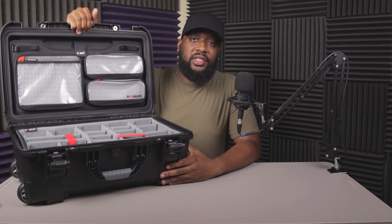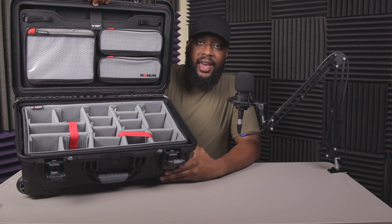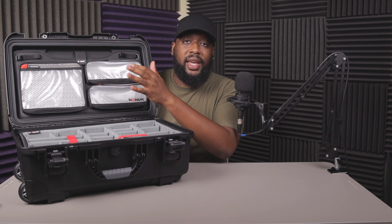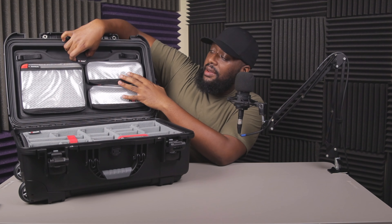I love these handles up here that retract automatically. Let me go ahead and open up the case real quick. So this is what the inside of the case looks like. I decided to go with the divider system instead of the foam system, and I also opted to get the lid organizer for some extra organization. This is cool because I have three pouches and I also have this little slot right here for a laptop, which is a nice added feature. Now I'm going to change the camera angle and get a top-down view so you guys can see how I organize the case.